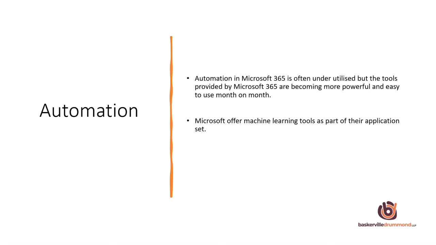One of the other things I would say as well is that there has previously been a lot of discussion around artificial intelligence and machine learning capabilities and the way these can be applied to the day-to-day work that law firms perform. Machine learning tools are part of the Microsoft 365 toolset, and some of the machine learning capabilities are surfaced in applications like Power Automate and Power Apps.